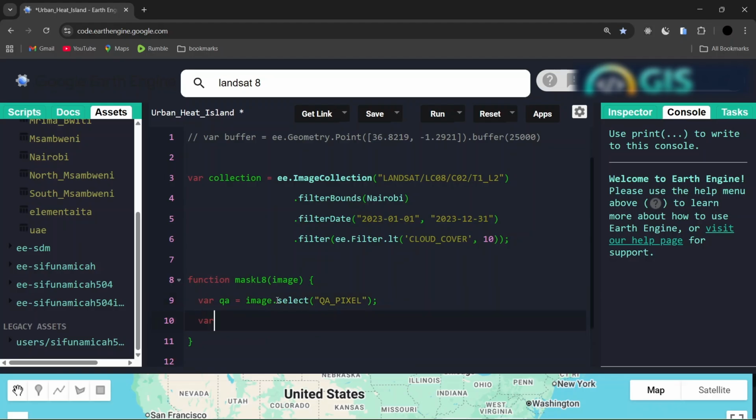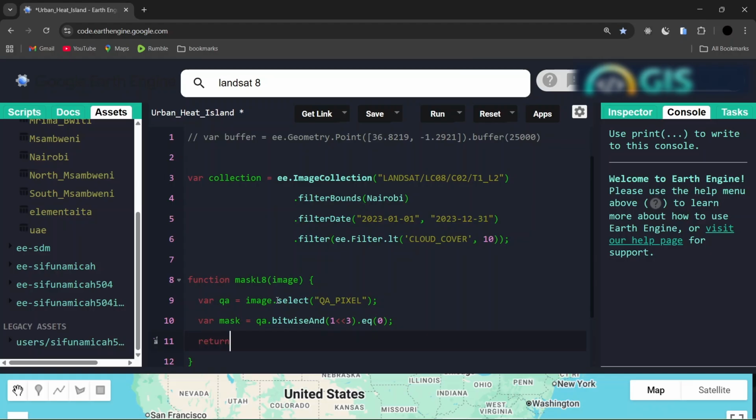Then we also need to create the mask. So I'll say variable mask is equal to the QA that we just defined dot bitwise and from 1 to 3, then I'll just say dot equal 0, like so, and then I like to return the image.